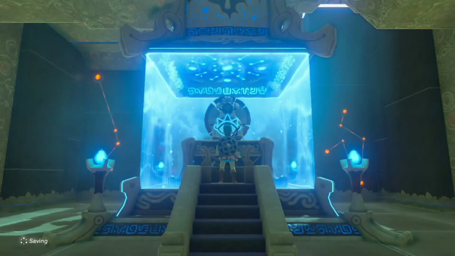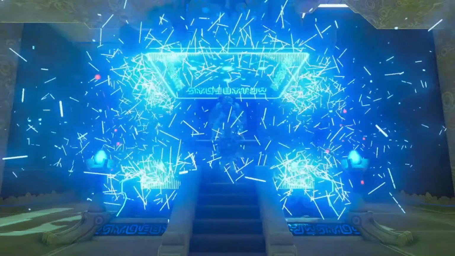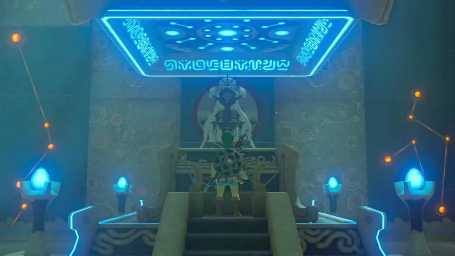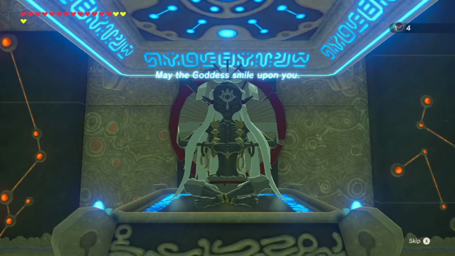Alright. Let's get our reward, yeah? Thank you. Spirit orb obtained. That's number 4. Thank you.